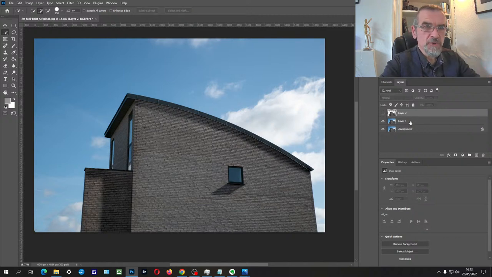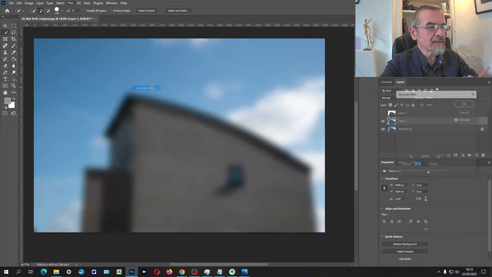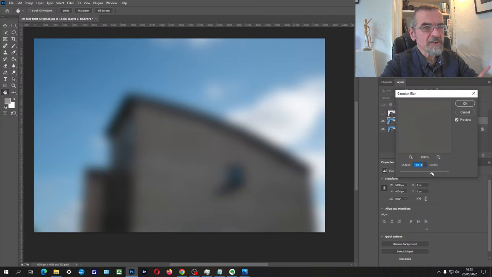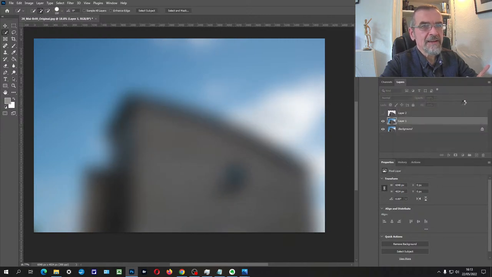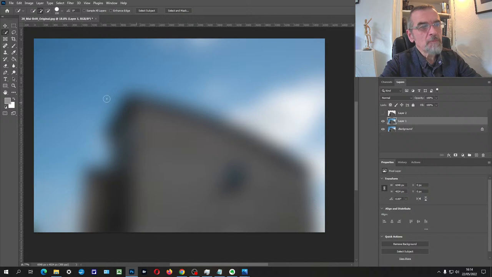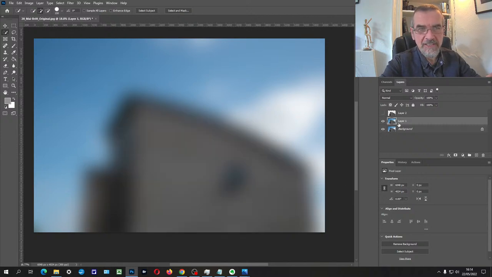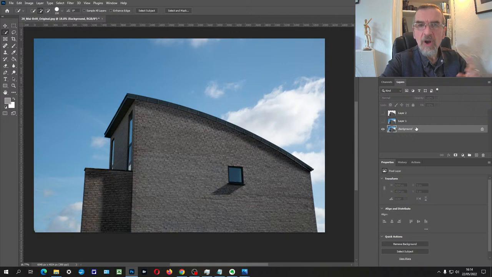Now, the problem that you've got is if we just blur this in the way that you did earlier, so we're kind of going for a big blur, just something like that, and then we paste that on top, we've blurred everything out, but you can see what's happened is the blur of the building has spilled out into the sky. So when we paste the building back on, we've still got the blur of the building behind it. That's where the problem lies. So how do we get around this?